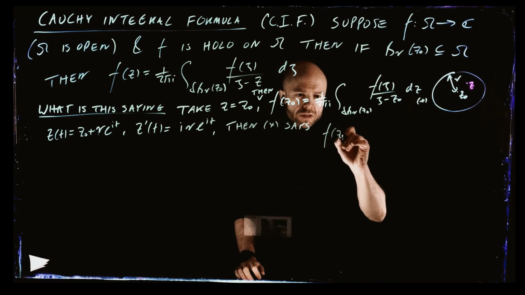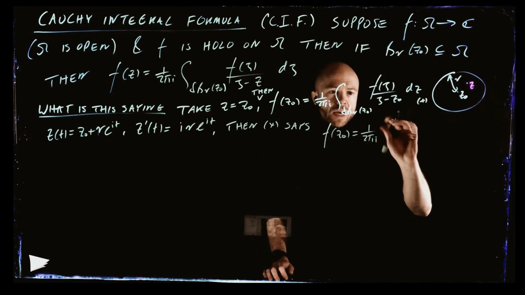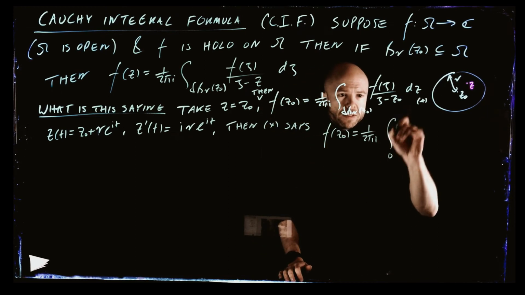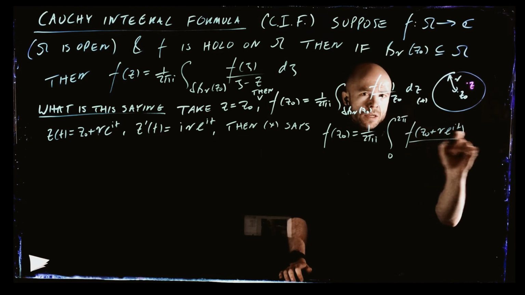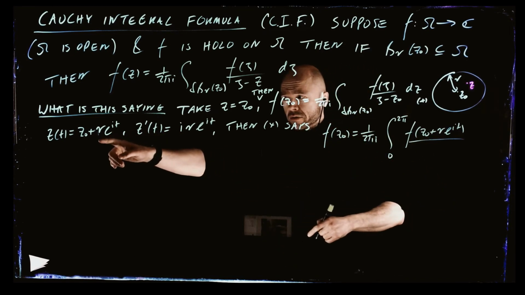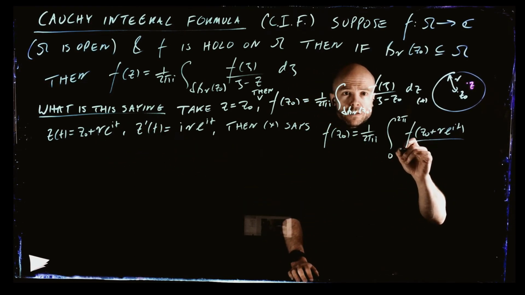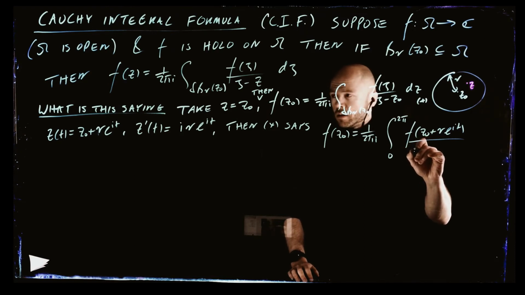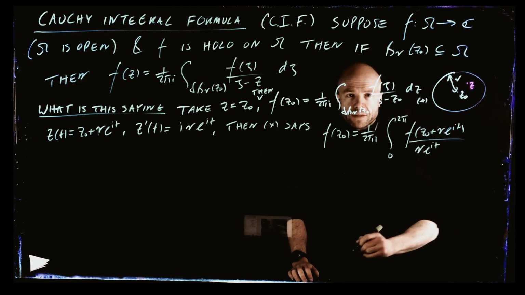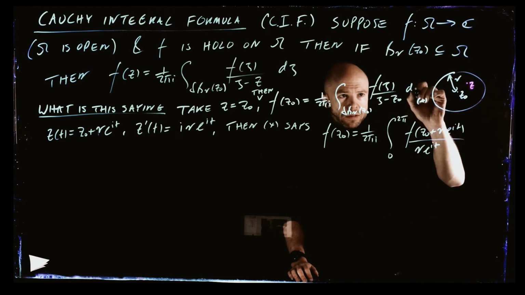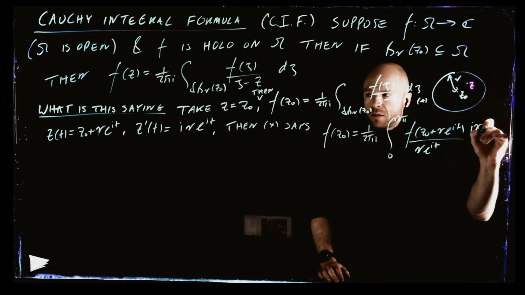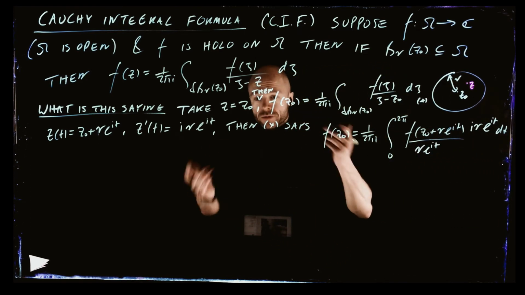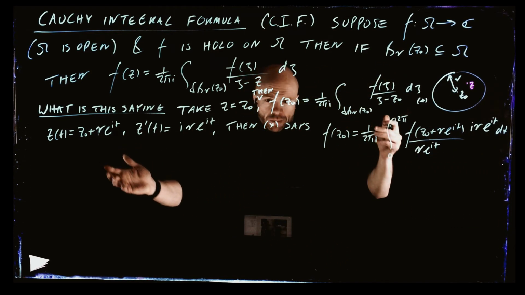that f of z0 equals 1 over 2 pi i. And now we're going to integrate using our parameterization. So we integrate 0 to 2 pi. And then this is f of z0 plus r e to the it. This thing here, because of the way you find it, is now going to be just r e to the it, like this. I should put zeta, since we're integrating with respect to zeta. And z prime we've calculated, it's i r e to the i t, and now we're integrating dt. So all we've done is use the definition of integration on curves with this specific parameterization.